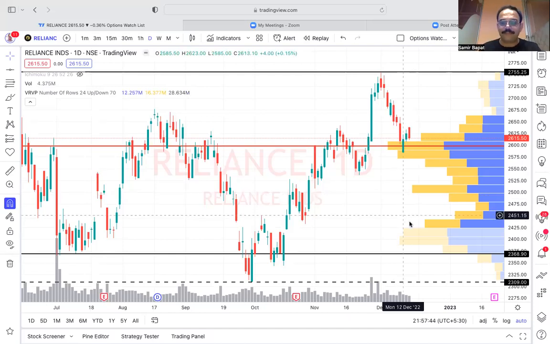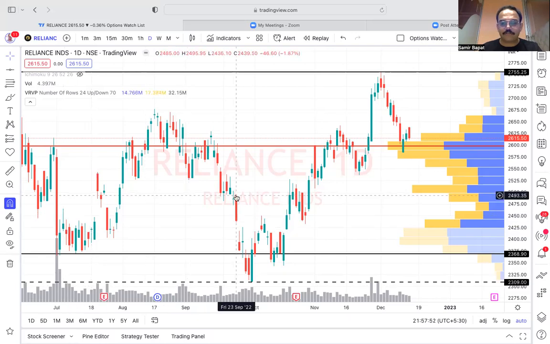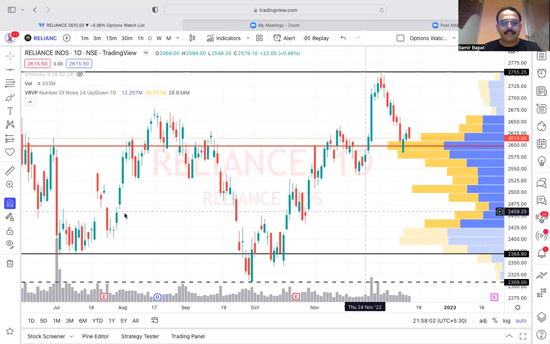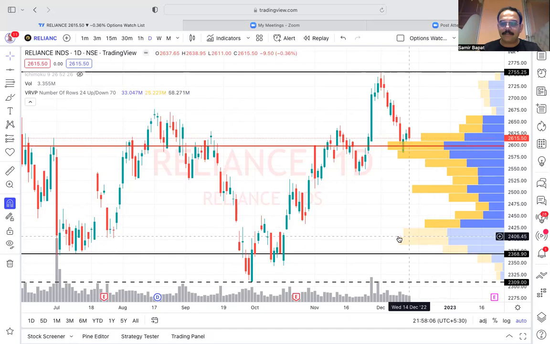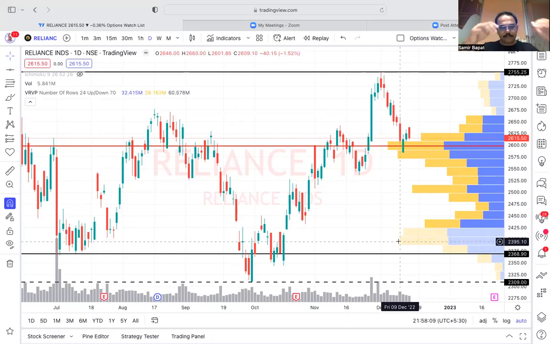When to buy? Expand it to 6 months. Mayank, you can expand the screen to 6 months and you will have the demand zones for 6 months. See here, you have the bar maximum here, and then if it is coming down, this is the longest bar. So this is the second demand level. This is one demand zone. This is the second demand zone.